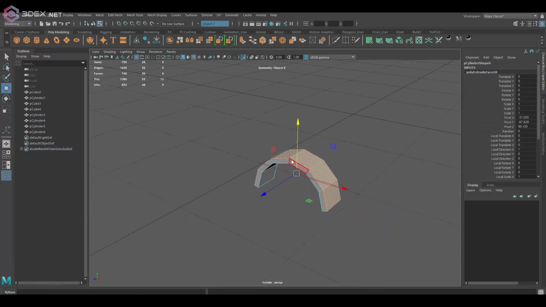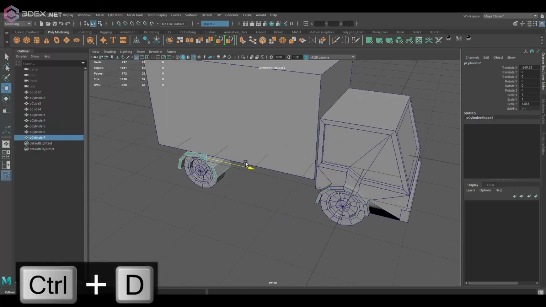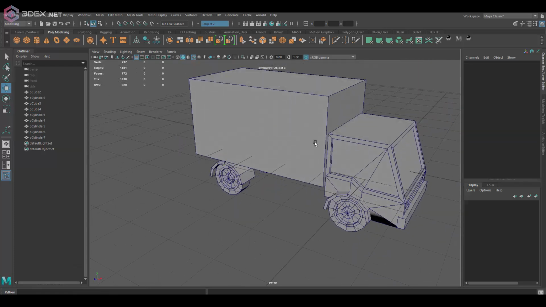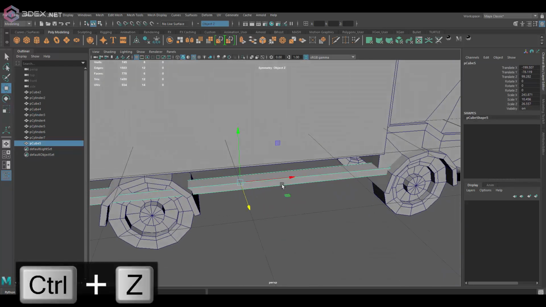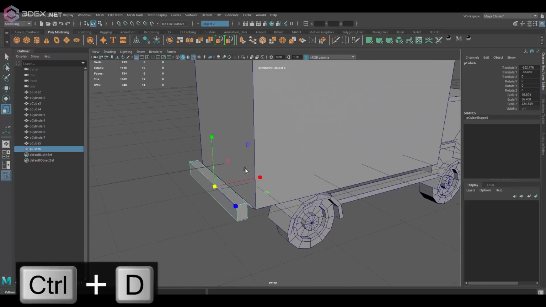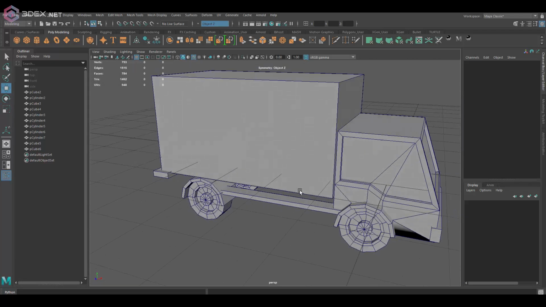Here I'm going to add an extra piece that's connecting the wheel with the actual vehicle, and then I'm going to move that up a little bit. Again, I'm just reusing some of the pieces and keeping it really geometric.